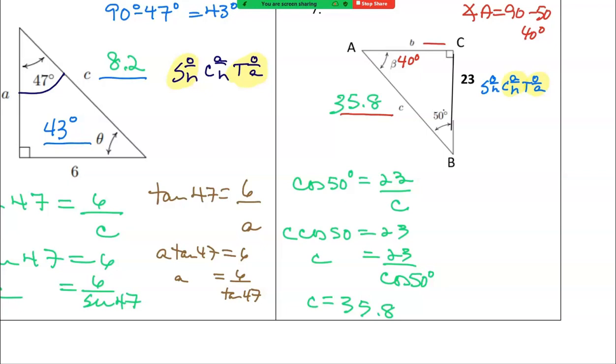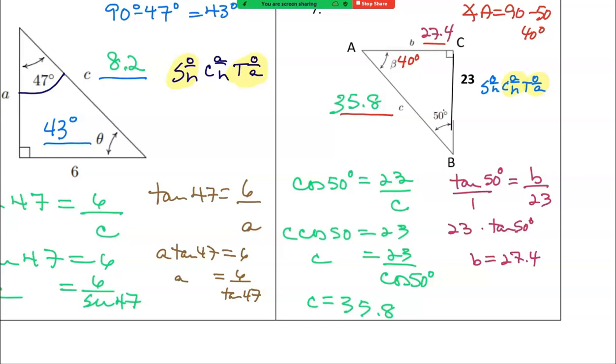So that falls under my reasonableness test, which we'll talk about in just a second. Okay, the tan of 50 degrees is going to equal opposite, which is B, over the 23. Now, this is a one-step problem because when I do my cross products, I get the answer right away. My answer is going to be that B equals 27.4.